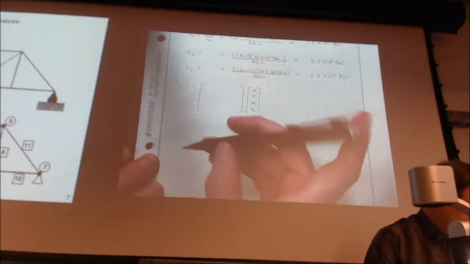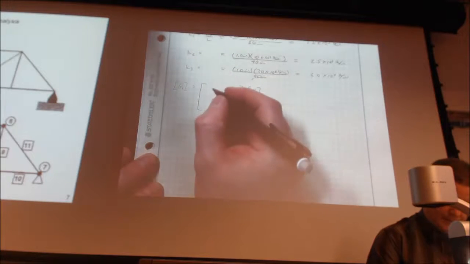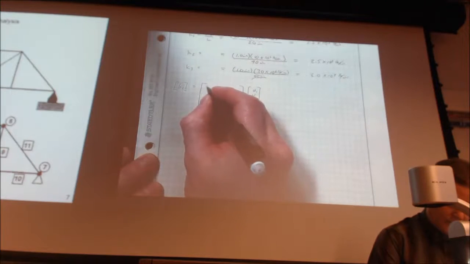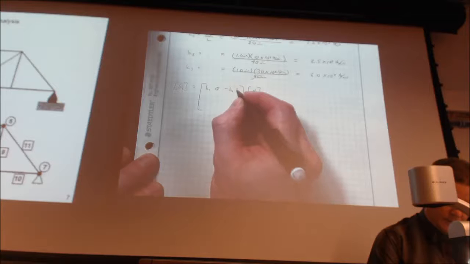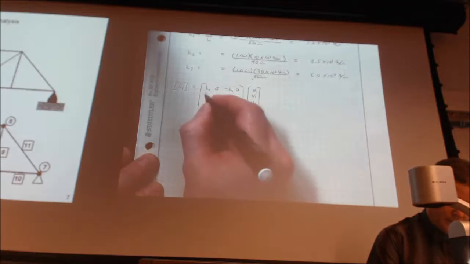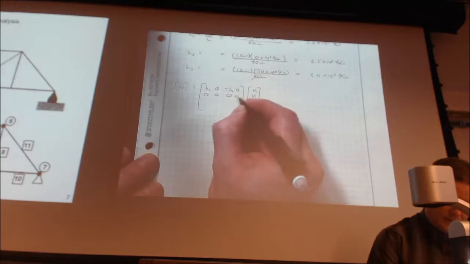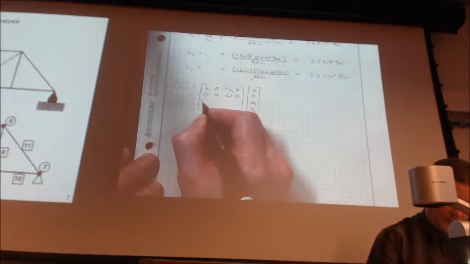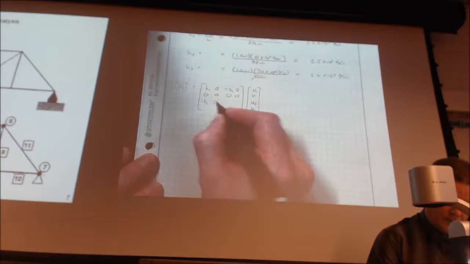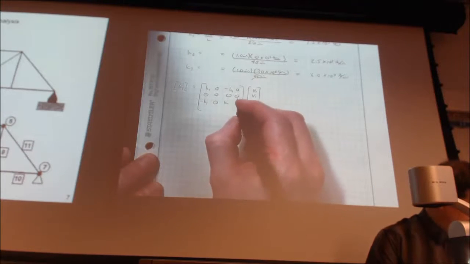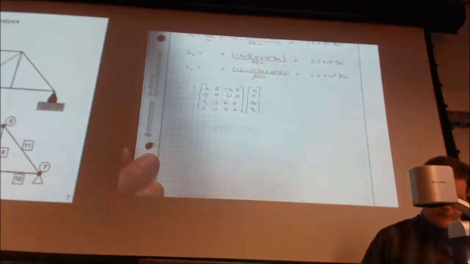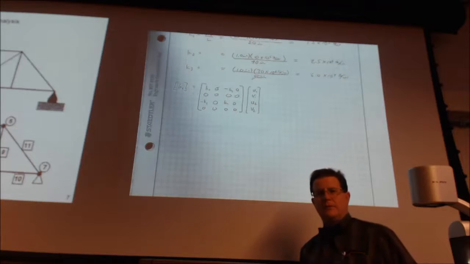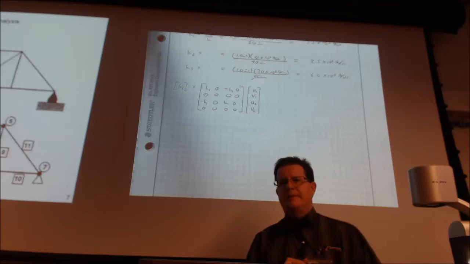So that means we're going to put K1, 0, minus K1, 0. Y is going to be all zeros. This will be minus K1, 0, K1, 0, and all zeros. Okay. Does that make sense to everybody?